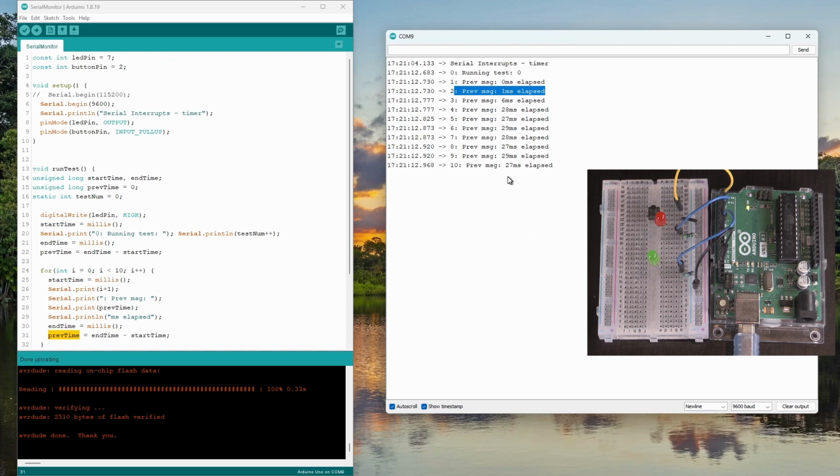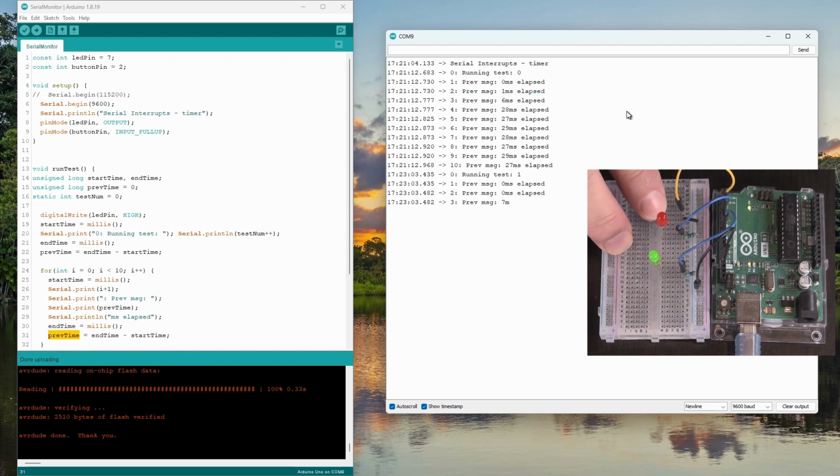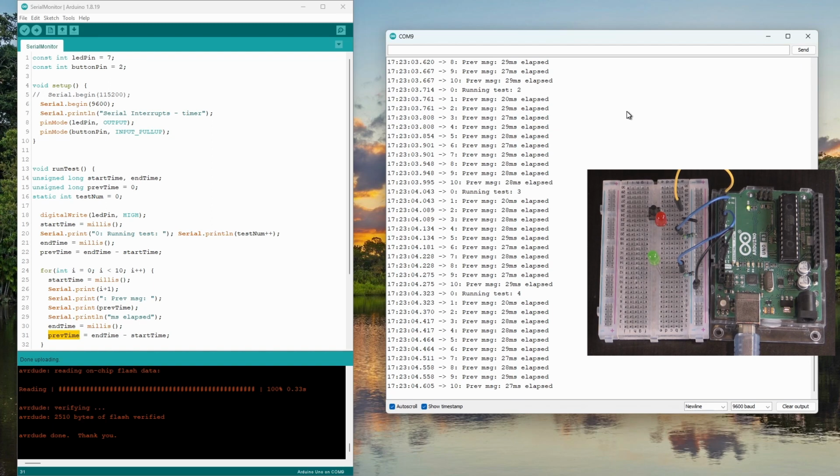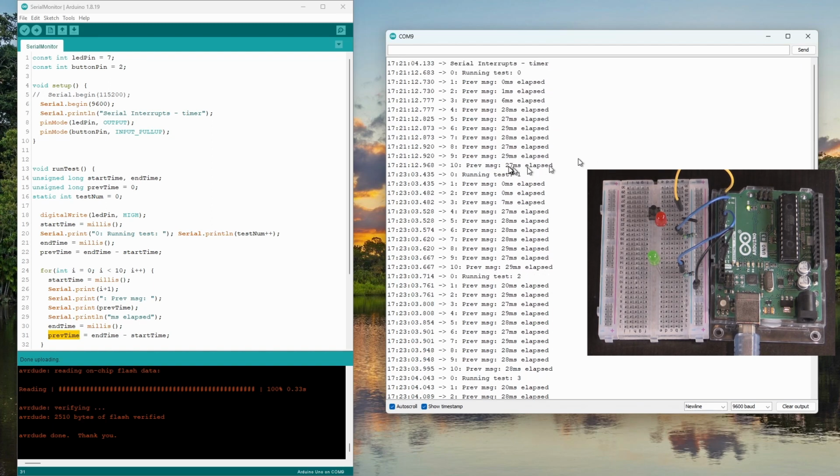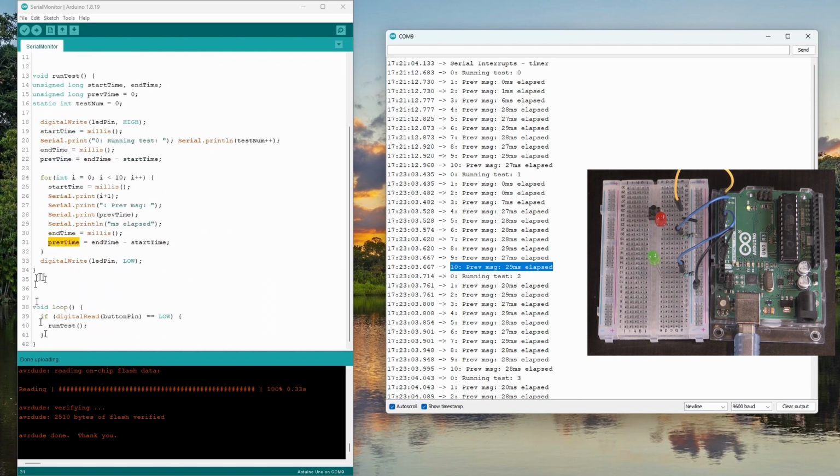And then finally it repeats. Now if I hold the button down, I'll do a couple. You can see the effect here. So this is the first one, message 1, I'll run test 1. It's sort of similar, had a couple of zeros, then a 7, and then it settles down to 27, 28, 29. But then the next time around, it's 20 milliseconds from the first one. That's because there's still other data from here in the output buffer, because there's no delay between calls to this run test. It just keeps calling it.